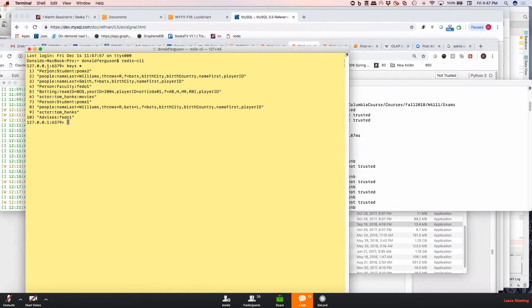So you can see it says there's a person, student with this uni, there's a person, faculty with that uni, and advises, FED0.